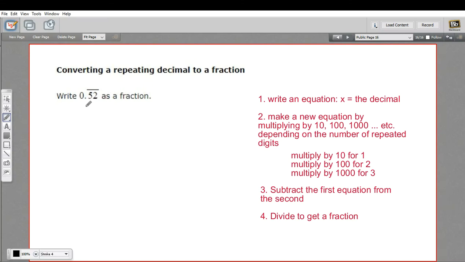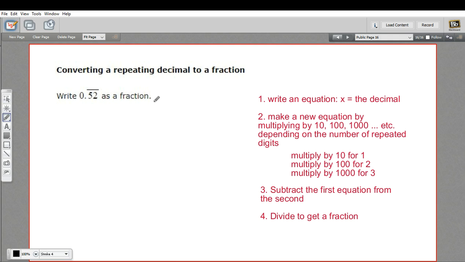In this problem, we're being asked to convert a repeating decimal to a fraction. When we convert a decimal to a fraction, we usually just divide the number part by whatever place. So if this was just 0.52, we'd have the hundredths place. So this would be 52 hundredths, or 52 over 100 as a fraction, and then we'd simplify if we could. But what do we do with a repeating decimal? Those 52s repeat on forever.